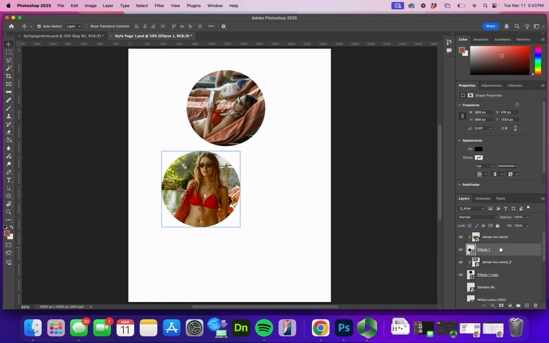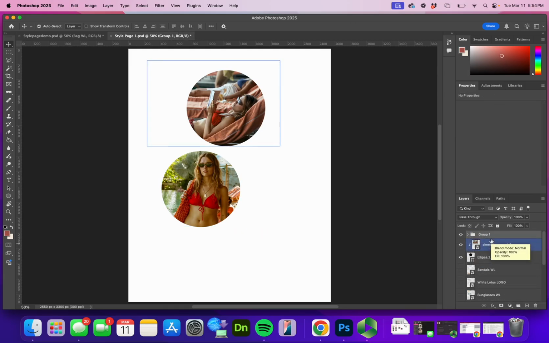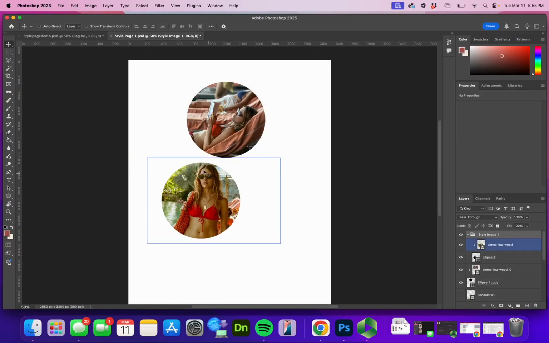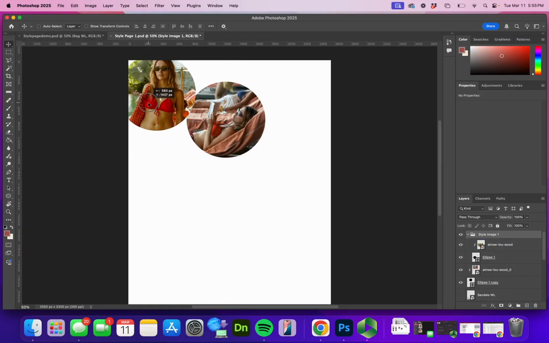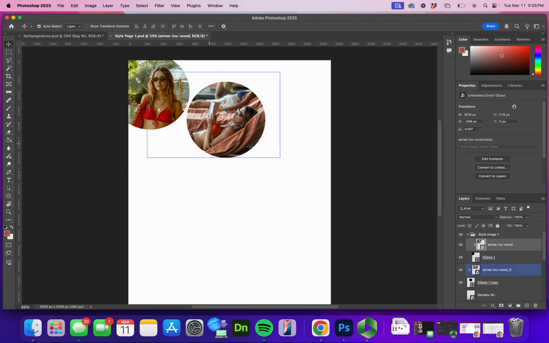So I'm going to select the image and its corresponding ellipse together and create a group. That way when I move one object, they will move together and stay as a unit. So I am going to go ahead and name this group. Now when I select the group with the auto select turned off, it will move as a unit. If you have auto select turned on, it will kind of choose to select whatever it wants.